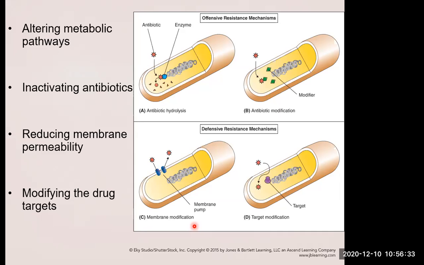Can you go over defensive again? Yeah, so defensive, we can either just pump out the antibiotic, so it comes in the cell, you just get rid of it, or you can just alter the target. So, for example, in the figure, it shows a ribosome. If an antibiotic targets a ribosome, some bacteria can mutate their ribosomes to a different shape, so now the target doesn't bind to where it should, because it just doesn't fit like that, kind of like the substrate enzyme complex that we talked about. How it's like a lock and key situation.